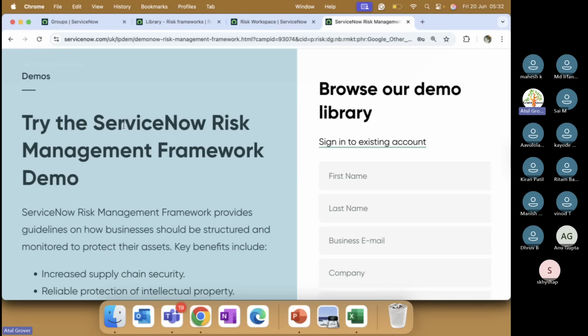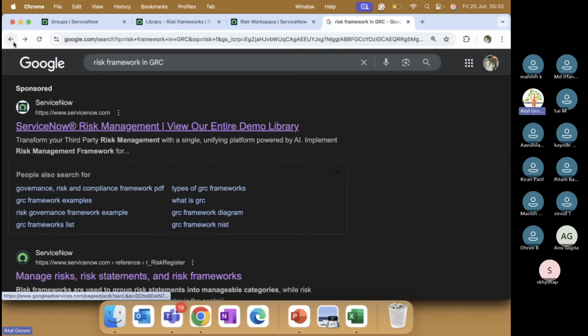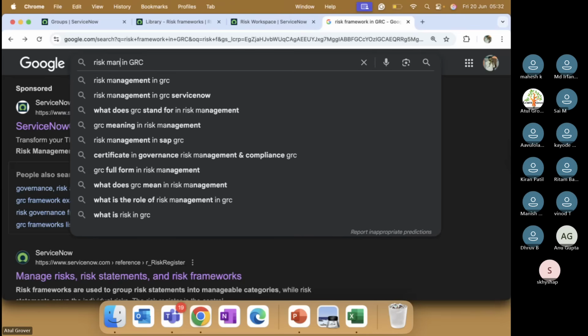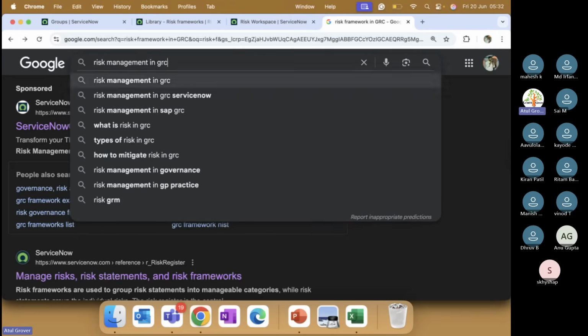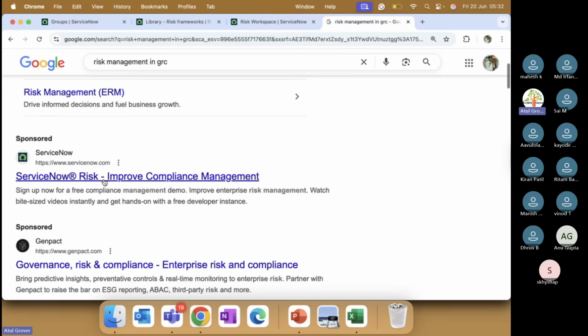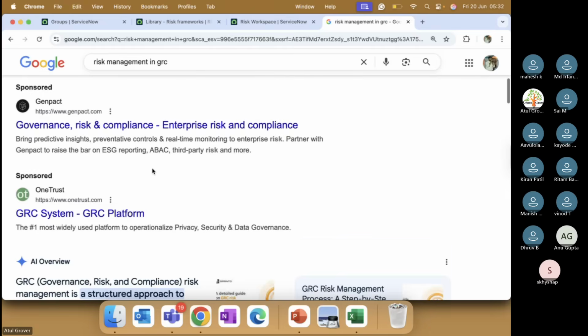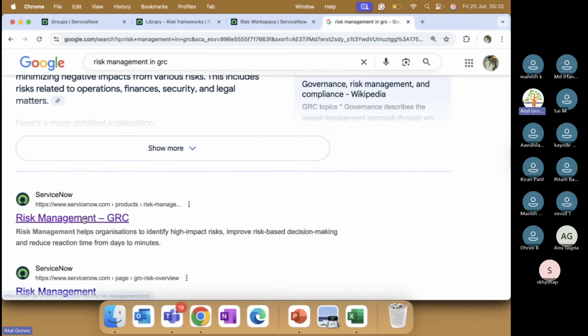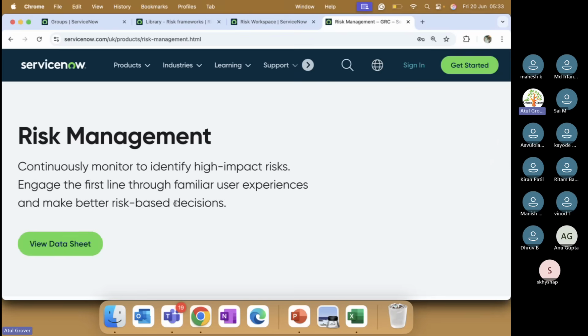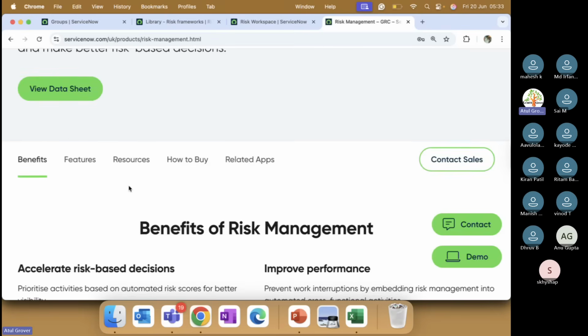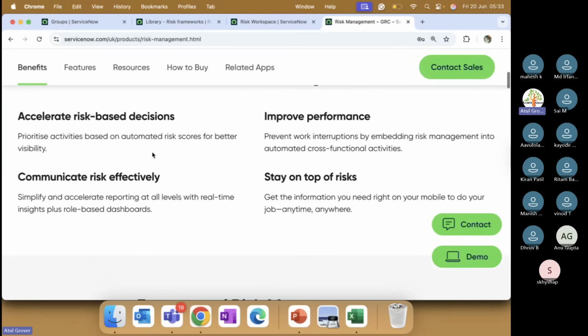One more important thing. Let's say, Atul, what you are teaching is good, or what we are seeing is good, but I want to know the basic process of GRC. You can go to the Now Code, or you can just search like this: risk management in GRC, and open this link, the product link, this one. Okay, open this link, and if you go a little bit down, you can read about this.